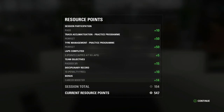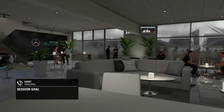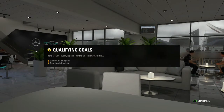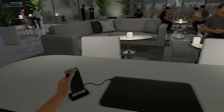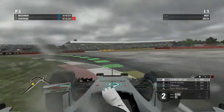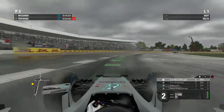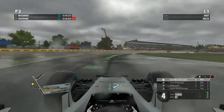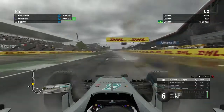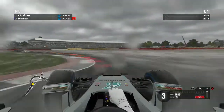The qualifying simulation run, I did not do, for the one reason that during the tyre wear test, I was meant to do it on the medium compound tyres, the white-walled striped tyre. However, they were reserved for the race, so I had to do it on the soft tyres, but then those soft tyres had done 6 laps, and I tried to then do a qualifying run, and they were already 50% worn, and they were completely useless. So we didn't do a qualifying simulation test in this Mercedes.